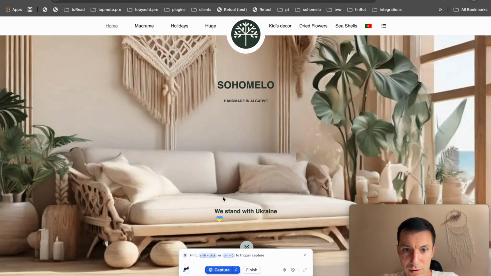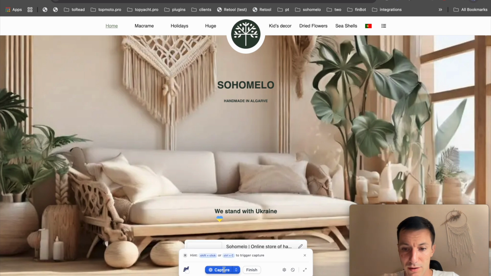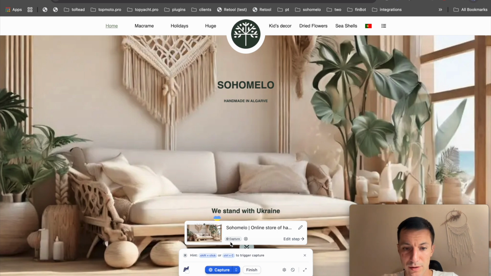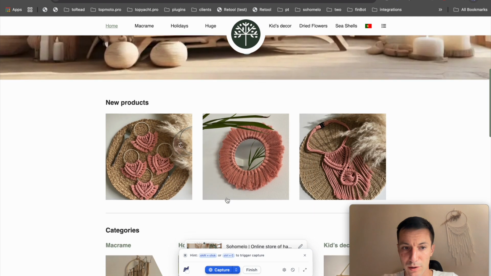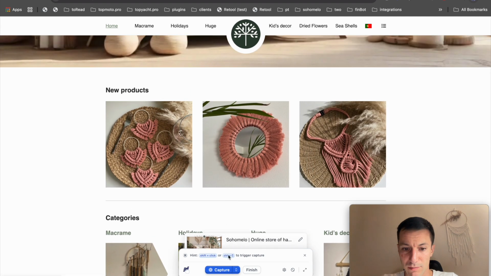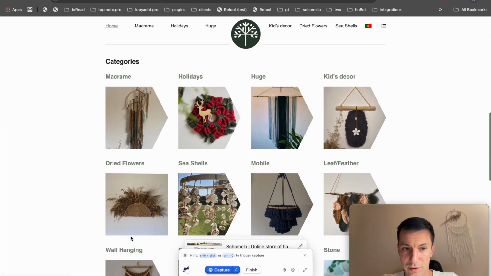This is pretty straightforward, but imagine that you have a very complex application with a lot of things built in, and you need to guide people. I will show you just a simple demo here. You can see it's already loaded, so I can move slowly to the next section. For example, new products, cool, and categories.